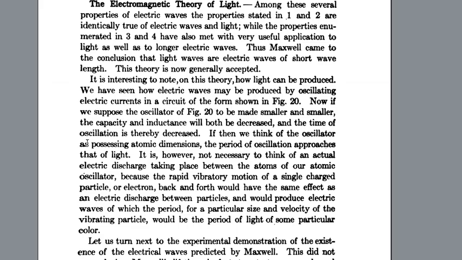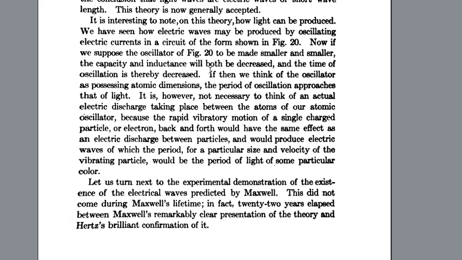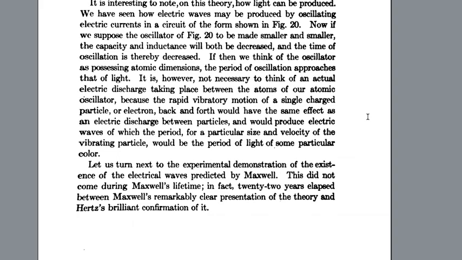It is, however, not necessary to think of an actual electric discharge taking place between the atoms of our atomic oscillator, because the rapid vibratory motion of a single charged particle or electron back and forth would have the same effect as an electric discharge between particles and would produce electric waves of which the period, for a particular size and velocity of the vibrating particle, would be the period of light of some particular color.